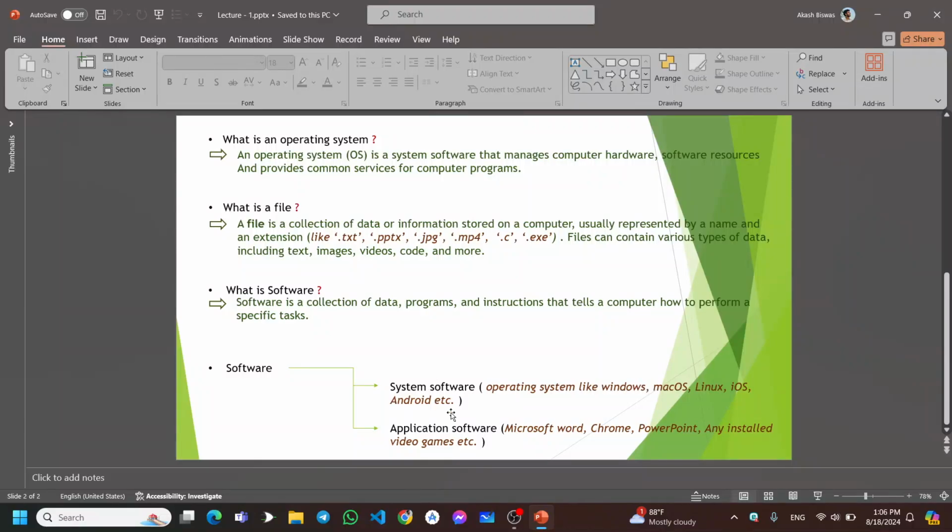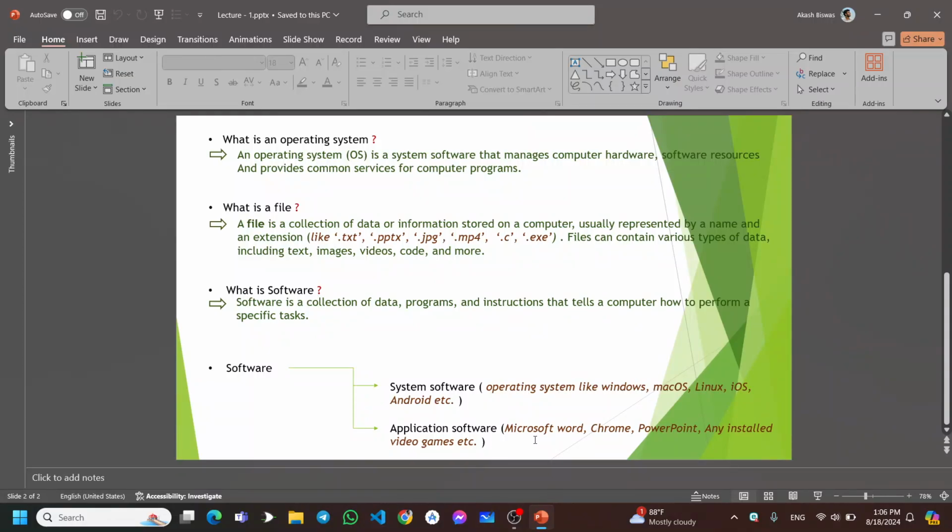There are two basic types of software. You can see here. System software, that is our operating system, and application software. Examples of application software are Microsoft Word, Google Chrome, PowerPoint, or any installed video games on your computer.